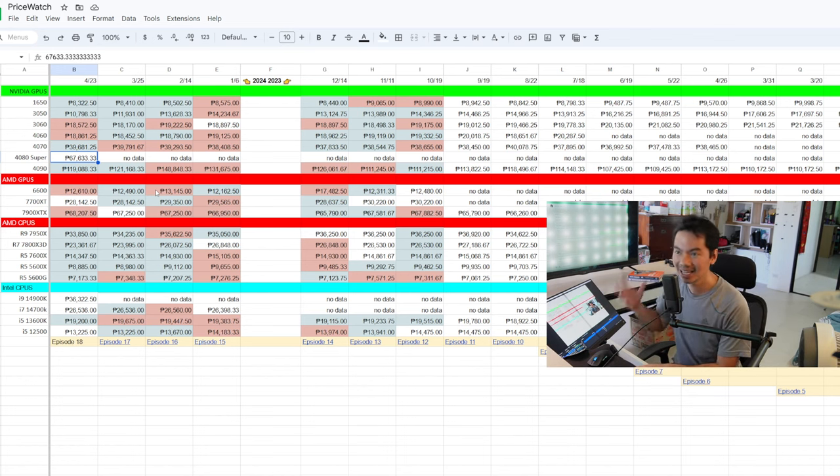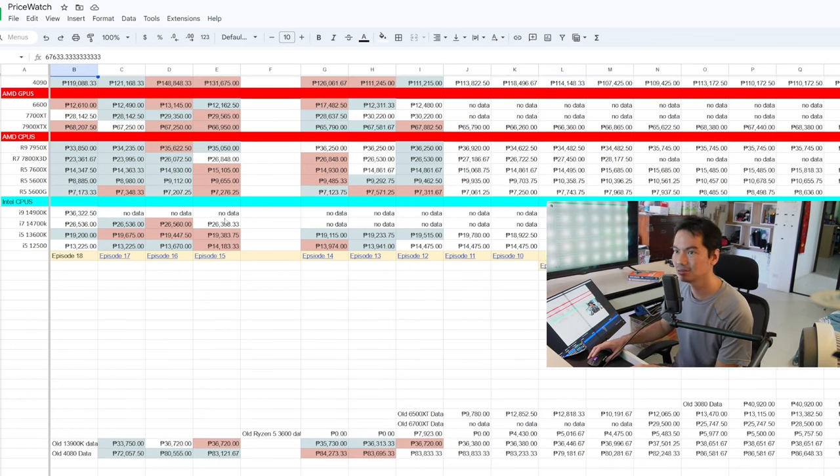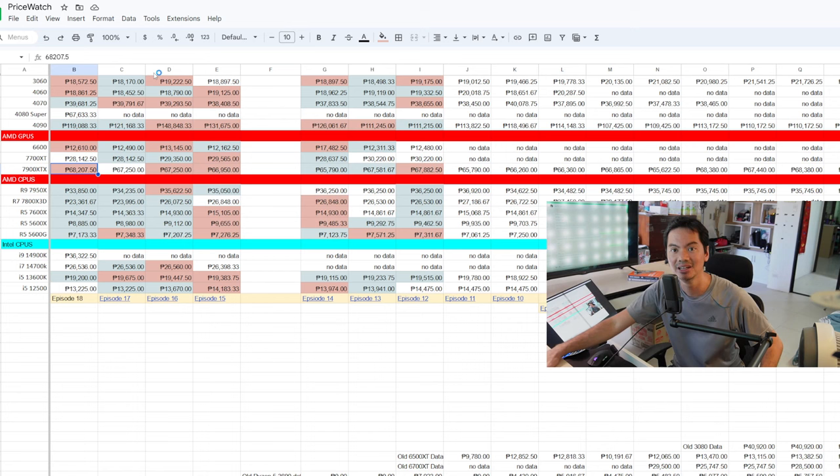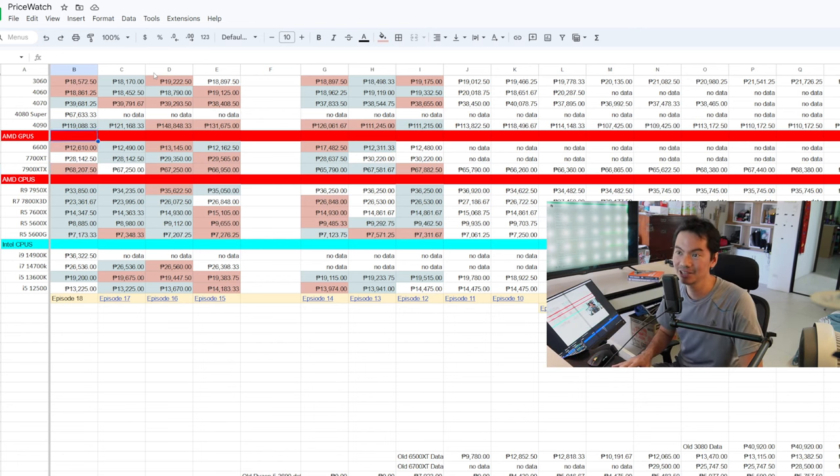So it's a 4080 Super. 4080 Super versus the 7900XTX. Basically, itong dalawang cards na to nagtatalo. The 7900XTX is the fastest card from AMD, but it doesn't compete anywhere close to the 4090, which is the top of the hill for Nvidia. Actually, mas katapat ni 7900XTX yung 4080, hindi yung Super. Mas mabilis pa yung Super, and it's even cheaper now.